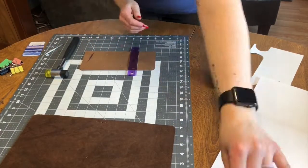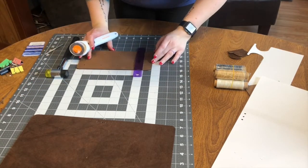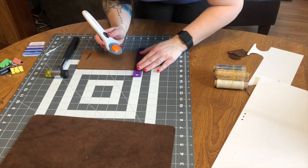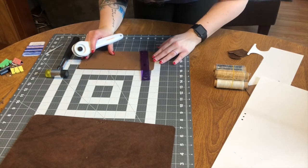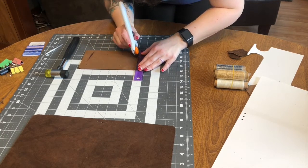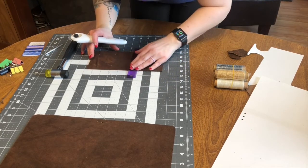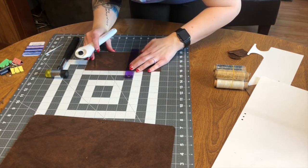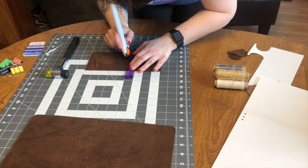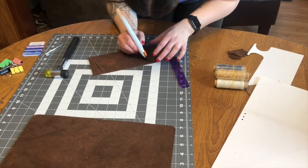I wanted card slots because I like to have my stencil on me. I like to have some journaling prompts on me. I like to have some business cards, just little things. And any of my sticker sheets are a business card size. So I knew I wanted card slots, but I don't use them all the time, so I didn't need the fancy cascading pockets. I didn't need another layer of leather to make pockets or anything like that. I just knew I wanted some card slots so I could slide some card-sized items in them.